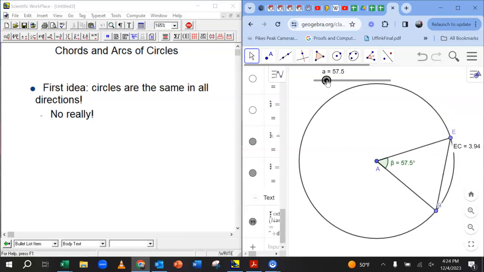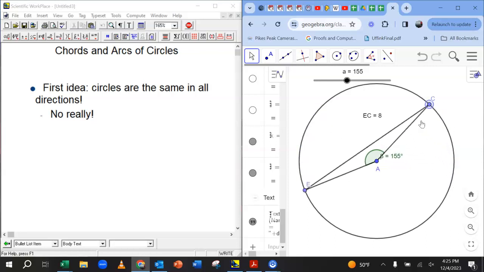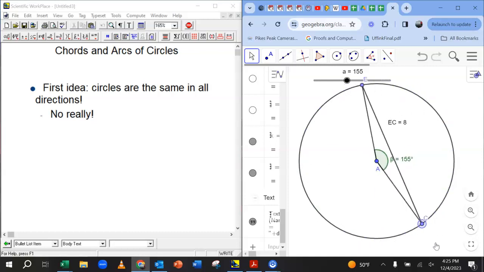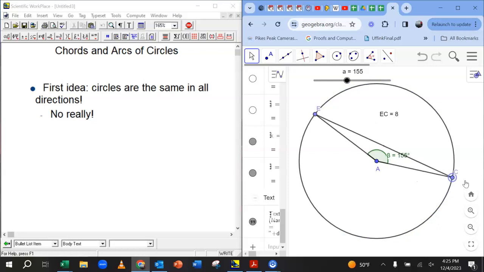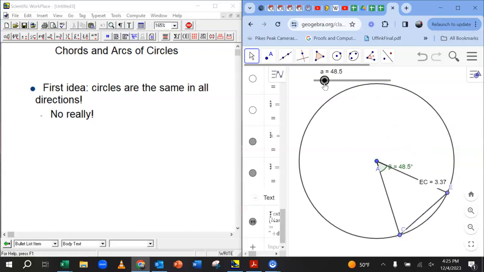Now, if I change the angle, if I make that angle smaller, the chord length is going to get smaller for sure. So now it's about a 30-degree angle, and that chord length is a bit smaller. So smaller angles are going to correspond to smaller chords, and bigger angles are going to correspond to bigger chords until I get to a whole diameter. But the point right now is simply that what doesn't affect it is which direction that's happening in the circle. So if I have 2 chords with the same angle, I'm going to have the same length and vice versa. So that's good to know.